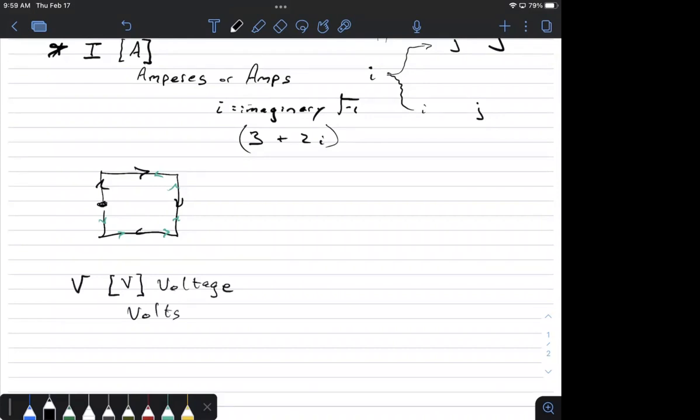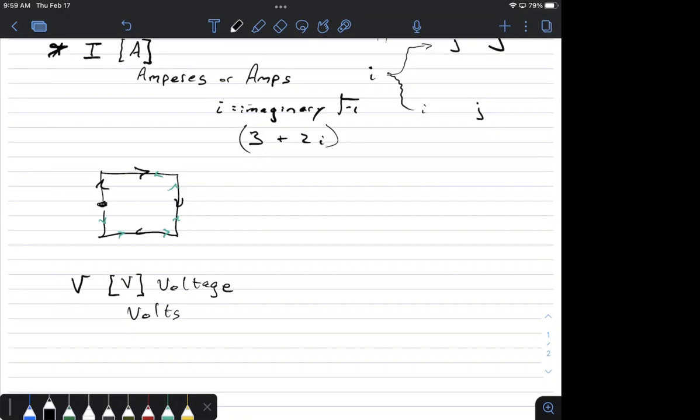Okay. And voltage is kind of like a measure of how hard you're pushing these electrons through the circuit. If you have a very big battery pack, it can really push a bunch of electrons through really quickly, then you have a high voltage. If you have a weak battery pack or a weak power source, then it can't really push that many electrons at the same time.